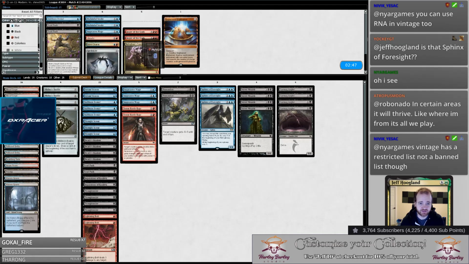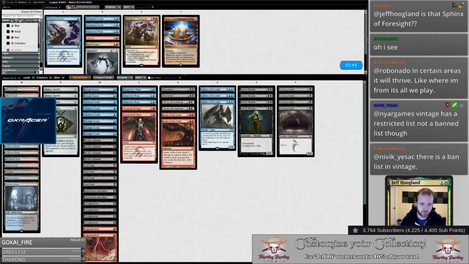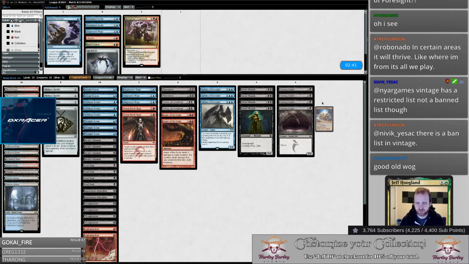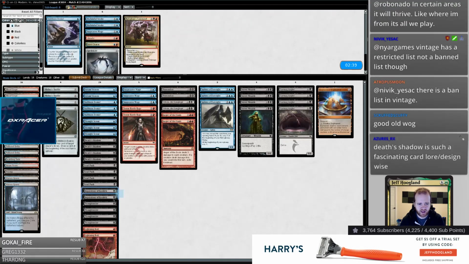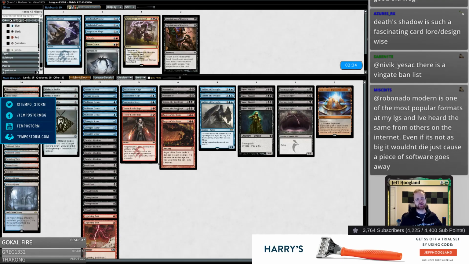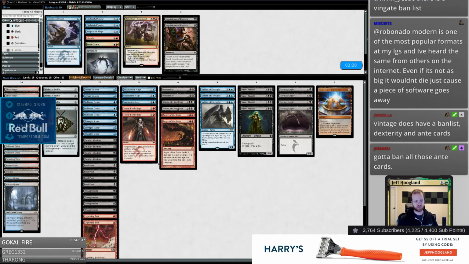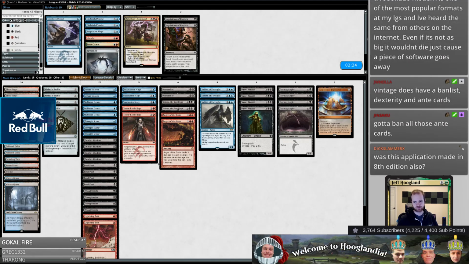This is definitely a Liliana of the Last Hope and Anger of the Gods matchup. Fatal Push as well. It's a little awkward that I kind of want some of these Stubborn Denials, but at the same time they're kind of creature-based. So exactly what direction do I want to go in? I want some of my counter magic, but at the same time I want a bunch of my removal spells.